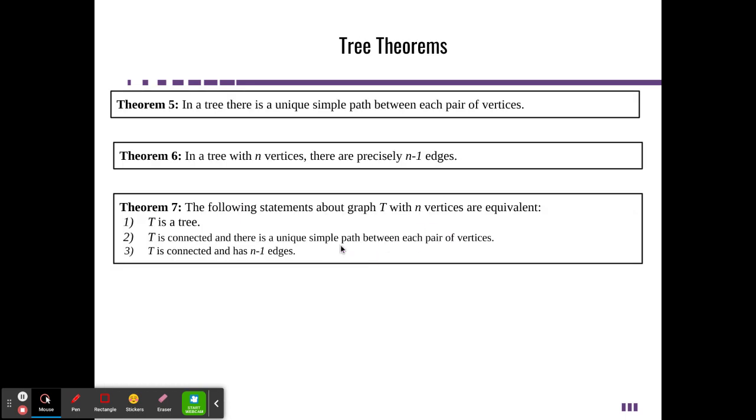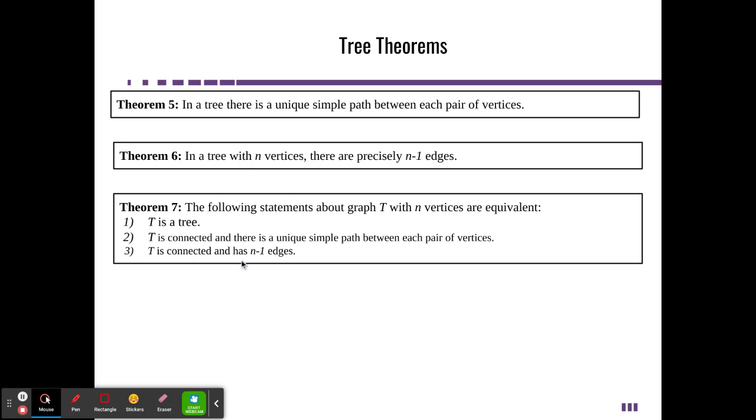All right, so we have 3 theorems that come about from this basic exploration, that we're going to apply. And that is a tree has a unique simple path between each pair of vertices. All right, so that's confusing because it says each pair of vertices, but it's just going from your first location to the second location, the initial to the terminal. We have a fact that in a tree with n vertices, there's precisely n minus 1 edges. So I'm sorry, I said theorem 14. It's theorem 6 and theorem 7 that say that.